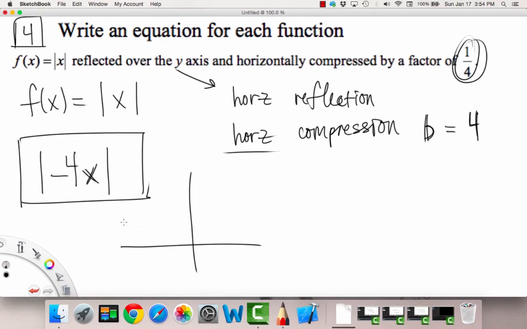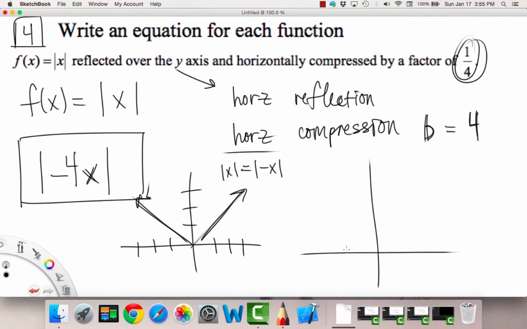So, like I said, this negative sign doesn't do a whole lot of anything, just because we have an absolute value graph. Okay, so here's our original absolute value. All right, so this is our normal absolute value of x, which is also equal to the absolute value of negative x, so we don't have to worry about that. And then what would the other one look like? So this would be 1, 2, 3, 4, 1, 2, 3, 4, 1, 2, 3, 4, 5, 6, 7, 8.